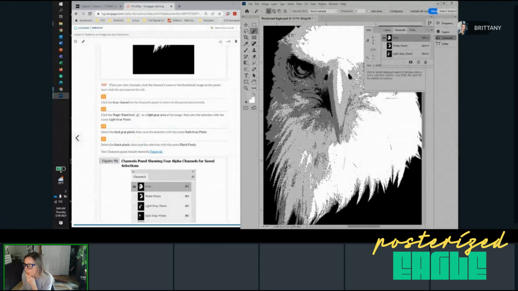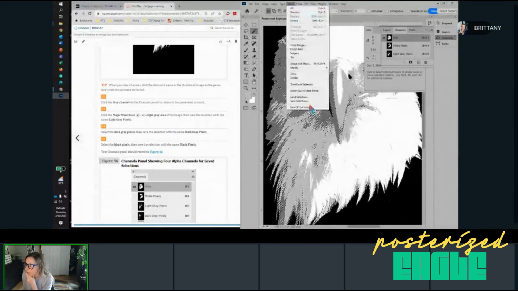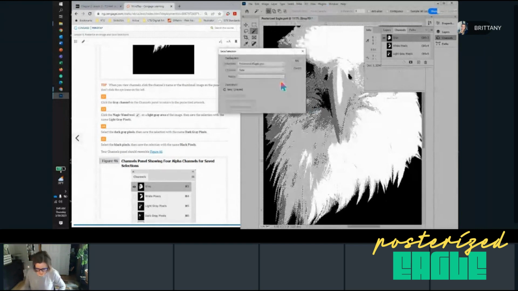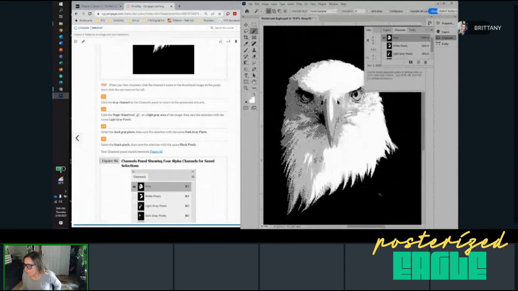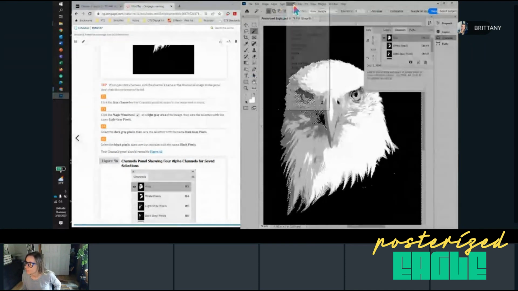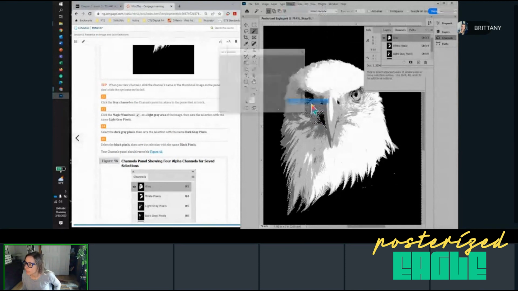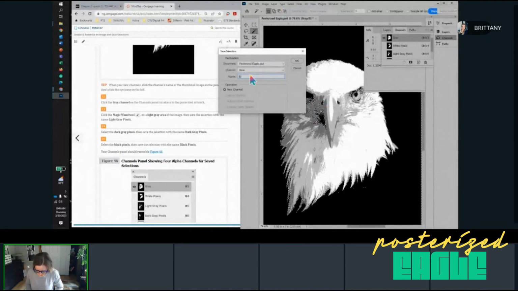Now we're going to select the dark gray pixels and do the same thing. Select, save selection, dark gray pixels. Okay. And now the black. Select, save selection.